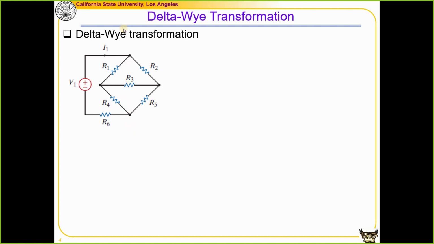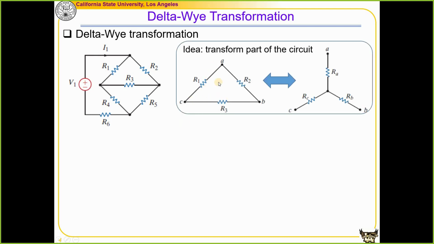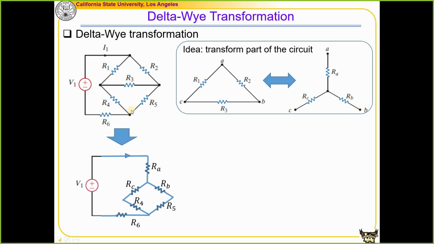So in this case, if I want to replace this problem-making section, this delta network, I'm thinking if I convert this delta-shaped network to this Y-shaped network, so this is an inverted Y, then the circuit will be something like this. So we keep R4 and R5, and replace this delta network by this Y network. And we can see the connection now, right? So RA is in series with the rest, and for the rest, these two branches are in parallel. So we can use whatever we learned from last week to solve this problem now.